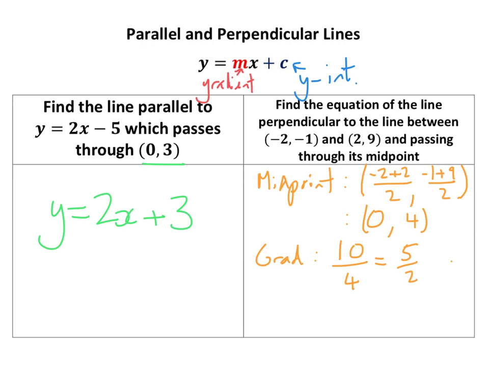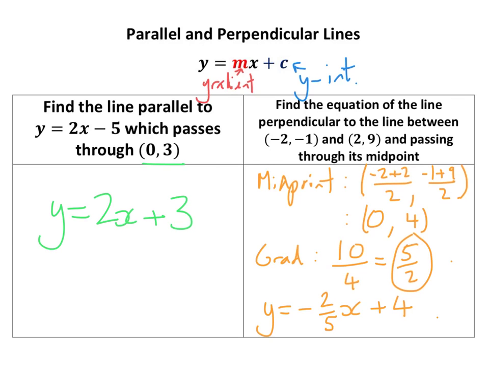So here we go. We're going to say it's minus, because this is positive here. We're just going to turn that upside down. Now 0, 4 is the y-intercept again. Oops, sorry, I've forgotten an x, haven't I? Minus 2/5 of x, and then it crosses at 4. So there you go. Now you can simplify that in a few ways. You could multiply through by 5, so you get 5y equals minus 2x plus 20 if you like, but you don't have to.